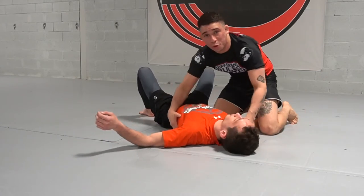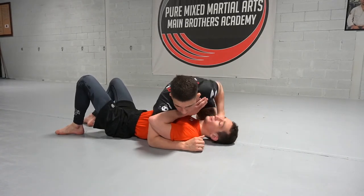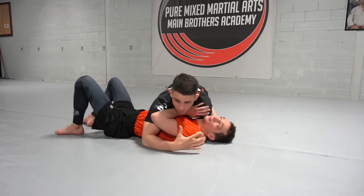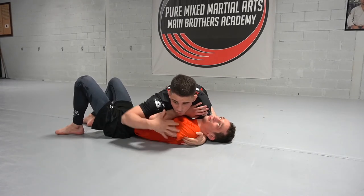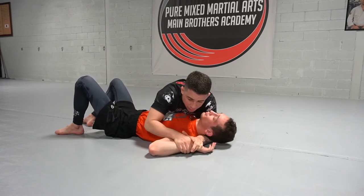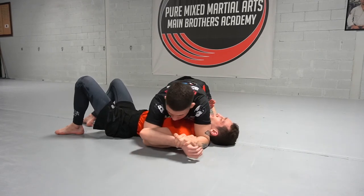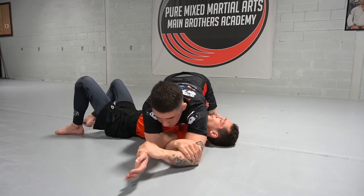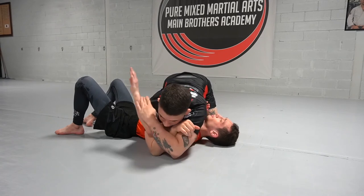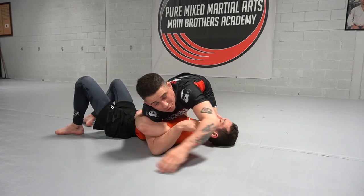This will almost always incite a reaction as well. Just to flow through it — we got to our position, I'm going to pull him, inciting a reaction. Without this pressure, there's no reason for them to move away. I'm going to push the elbow down, connect here, make my switch, come around the head. He can tap right here with the Americana, we can extend for the straight arm bar and tap right there, and then the last thing that happens is they're going to curl their elbow down, trying to protect against that arm bar. So we went through a full motion — a half circle of submission, if you will.